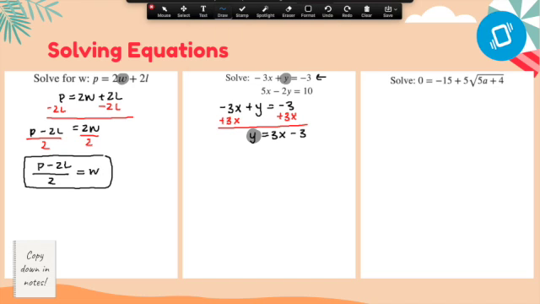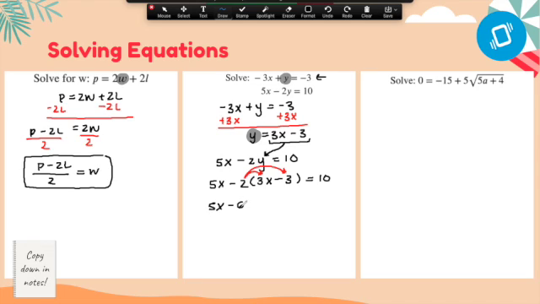After I do that, the next step is to plug in this entire expression into 5x minus 2y equaling 10. So I'm going to plug in all of this into our y value here. So we get 5x minus 2 times (3x minus 3) equaling 10. And so I'm going to distribute the 2 to both the 3x and to the negative 3. When I do that, I get 5x minus 6x. Negative 2 times negative 3 gives me positive 6, equaling 10.